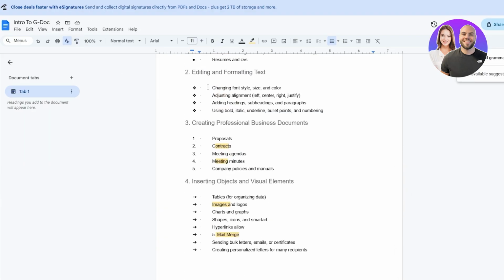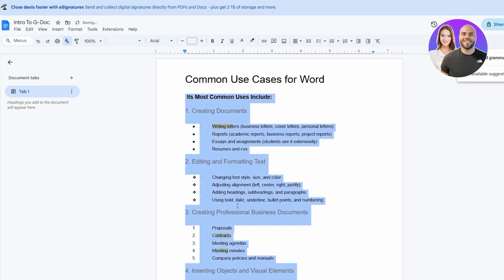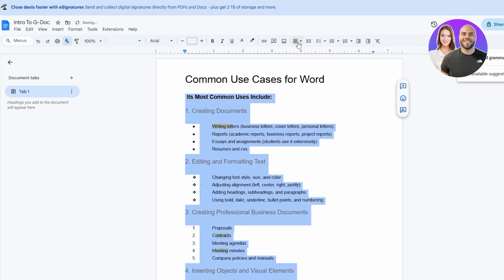If you want to underline certain things, just simply select it, click on the underline option. There you go. Got a bunch of different options right here. Also, if you want, you can select the format over here. You can center align everything, make it left align, right align. But for that, I think it's better if we select the entire document, and then put it like so, like that, or like that. It totally depends on you.